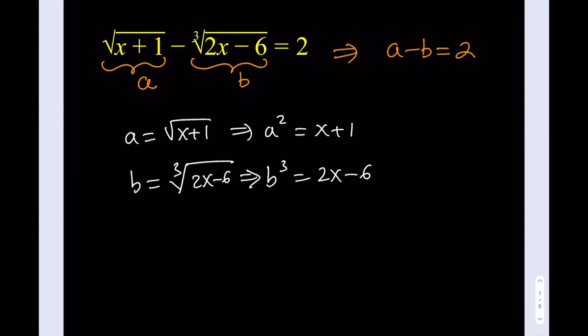What do I have for B? Well, I do have B being equal to the cube root of 2x minus 6. If I cube both sides, now this cubing is not that dangerous as the other one, because it's going to give us a single nice expression. So A squared equals this, and B cubed equals that. So what about it? Here's what we're going to do now. From both of these equations, we are going to isolate x. From the first equation, I can go ahead and subtract 1 from both sides, and that's going to give me x equals A squared minus 1.